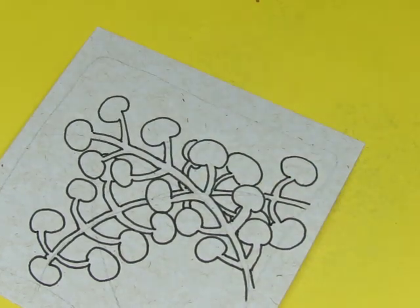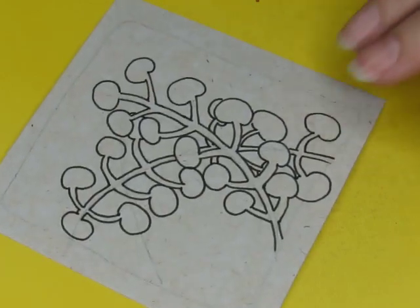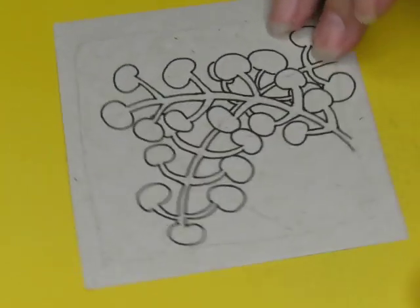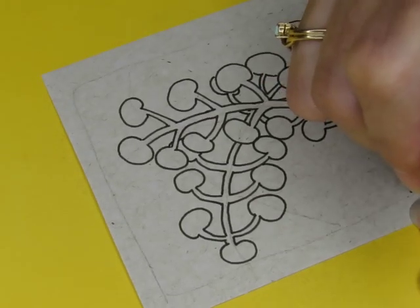Okay, those are really intertwined. And I'm not sure I want another one. Maybe a little growth of them up here.